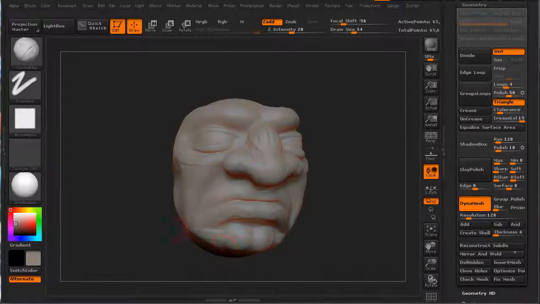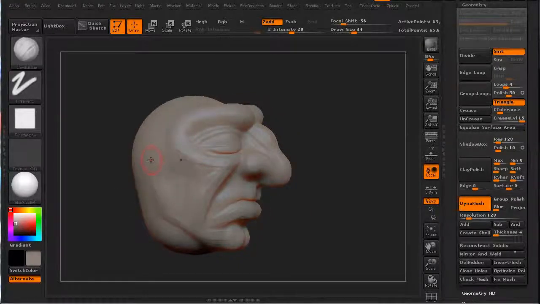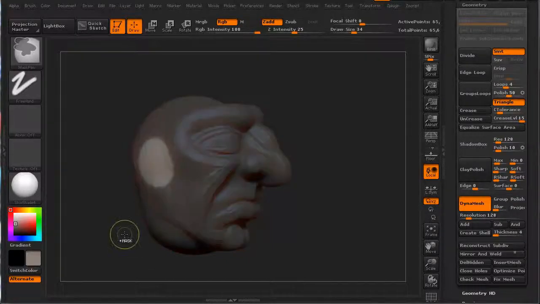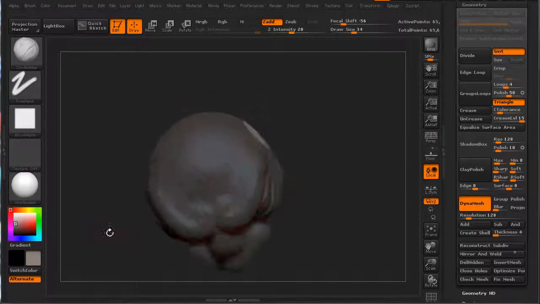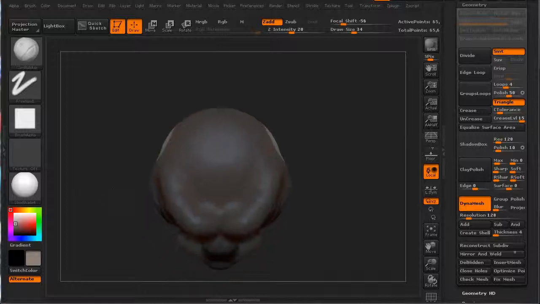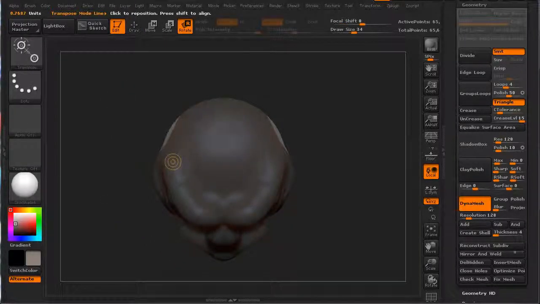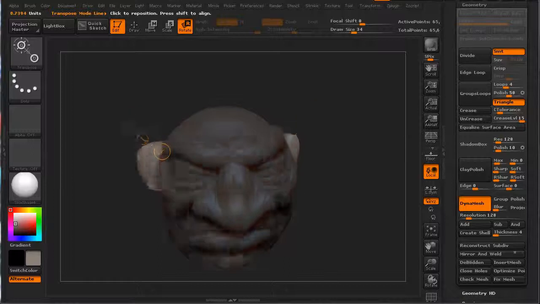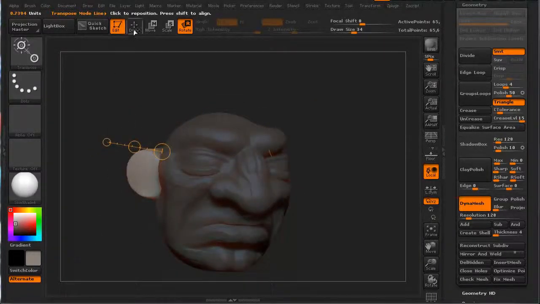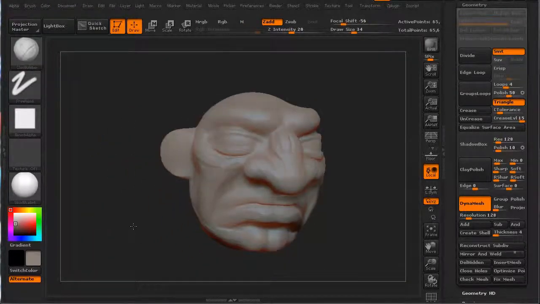You know, again, very, very quickly, if I mask off what could be the ear area and invert that, from the top view you can actually go for a rotate. And since I'm in mirroring, I'm going to rotate from this angle, and I'm just going to pull that out. Yeah, there we go. Okay, clear that.